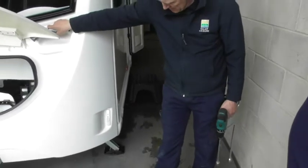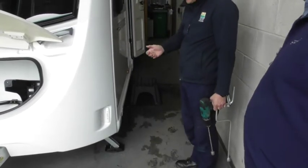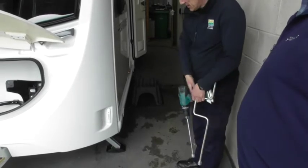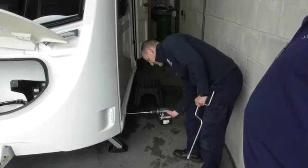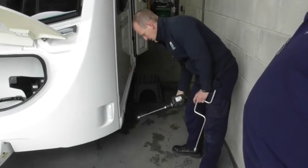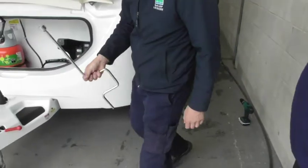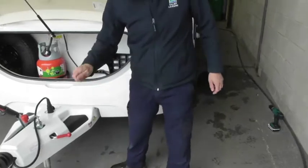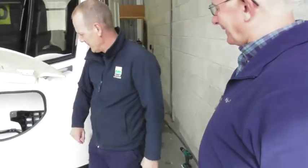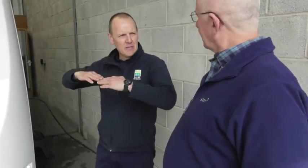Then what I tend to do is grab the handle. If it's still got a bit of movement, just tweak it a little bit more. As I say, it's not there to lift it. I'm just going to wind this one back up because I've got the two legs down at the back for now. Simple as that. Obviously you use the drill because it's a lot quicker, especially with the weather that we have in this country. Standing there with the rain on your back is not so much fun. So have at least one leg down at the back before you get in it. If it's still attached to the car, that will stop it from tipping up. If you haven't, you're going to end up with a seesaw.